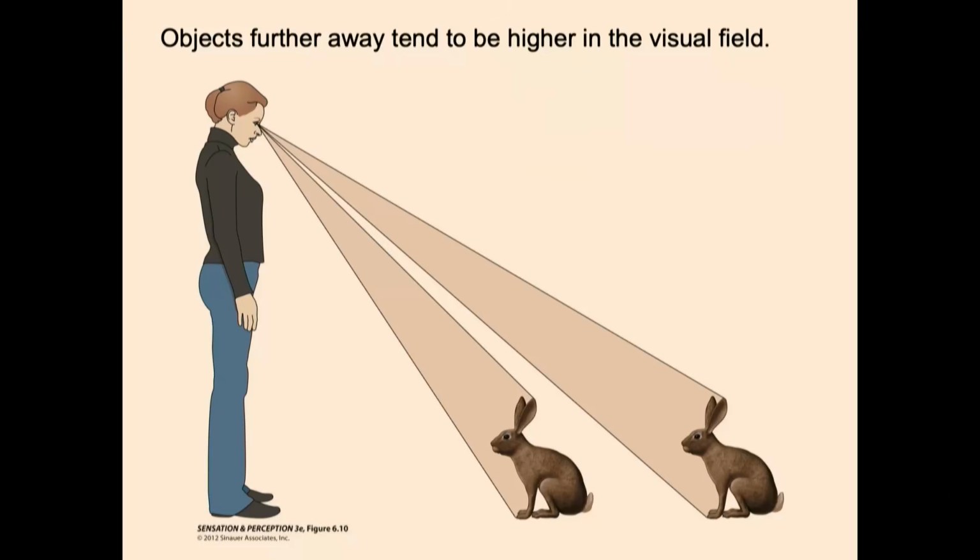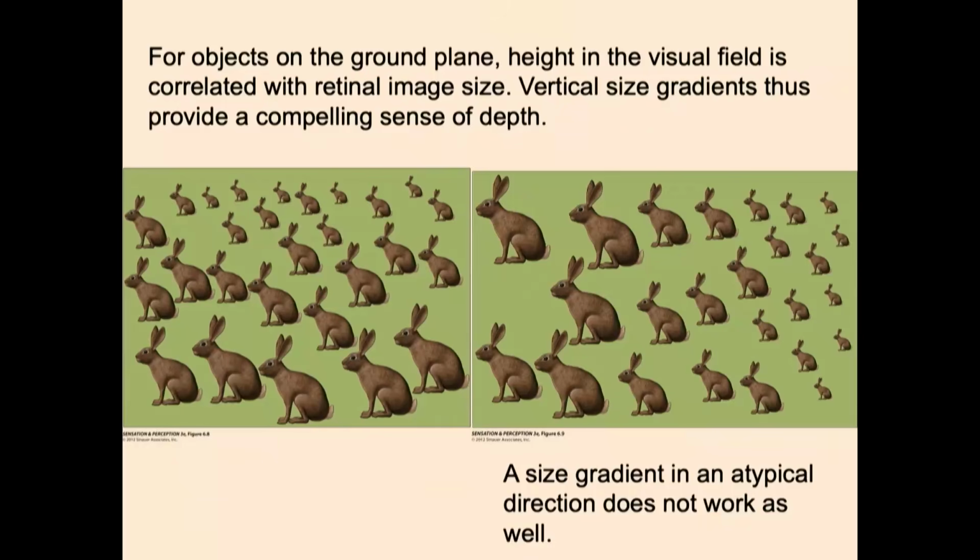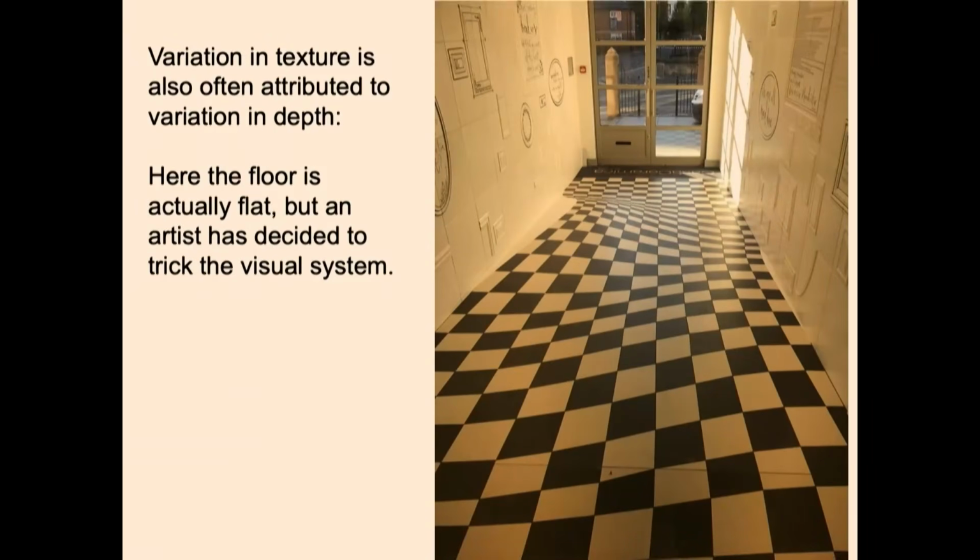So there's some degree of modeling of the shadows and illumination, maybe, but on a local scale. We also talked about these regularities that have to do with the size of objects or of texture elements, and how there are relationships between where things are and their height within your visual field. As things extend away from you, they're often on the ground plane, so they'll be higher in your visual field. And so if you get gradients where the size varies with height in the visual field, it gives you pretty compelling senses of depth. So these texture gradients are quite powerful. We saw some examples where artists have exploited this to give you the illusion that the floor is not flat, even though it is, and they've just painted it in a funny way.